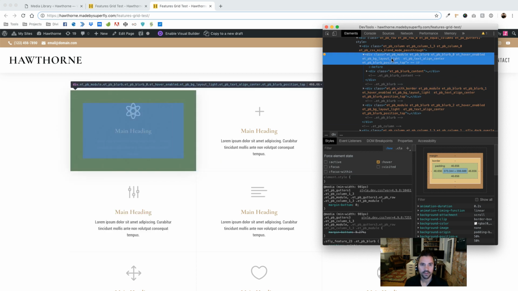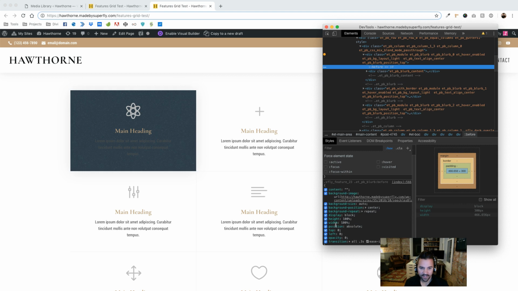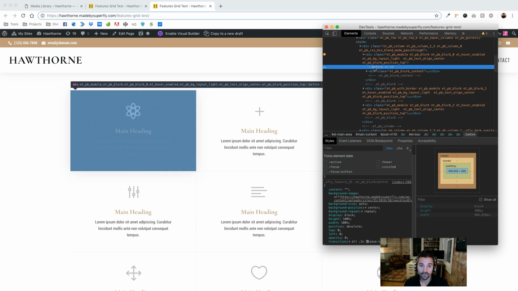So how this works is, if you say this has to be positioned absolute, so we can pin it up in the corner of this blurb and have it take 100% of the width and height available, it's going to find the next closest absolutely positioned or relatively positioned item to associate with.